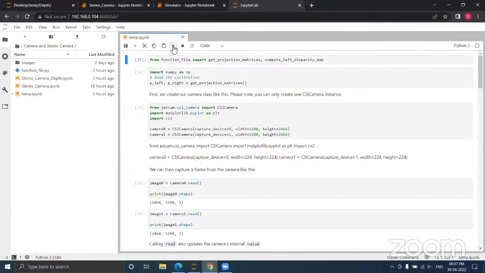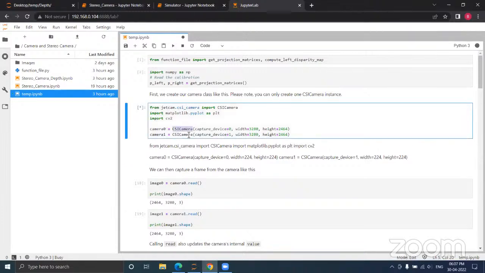The first thing is I'm collecting the data. Look at this particular one, the CSI camera. I'm capturing the left and the right image individually. The image resolution is 3280 wide and height is 2464. That's your image resolution, so it's a 4K camera, let's say.